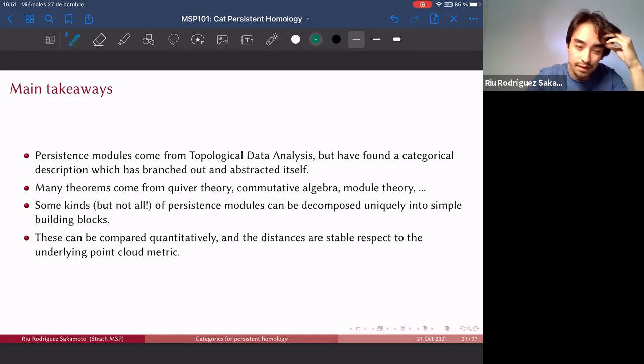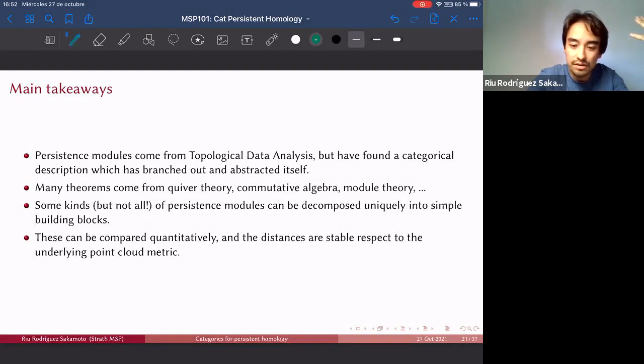And these persistent modules, we can see that they can be decomposed, but it is also important that there are some weird ones that cannot be decomposed because of some details. But these persistent modules which can be decomposed can also be compared in a quantitative way, and we can get information about the similarities between these topological features.